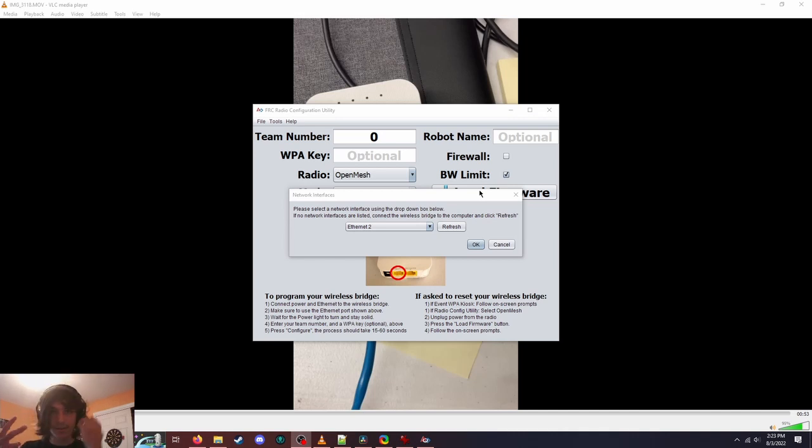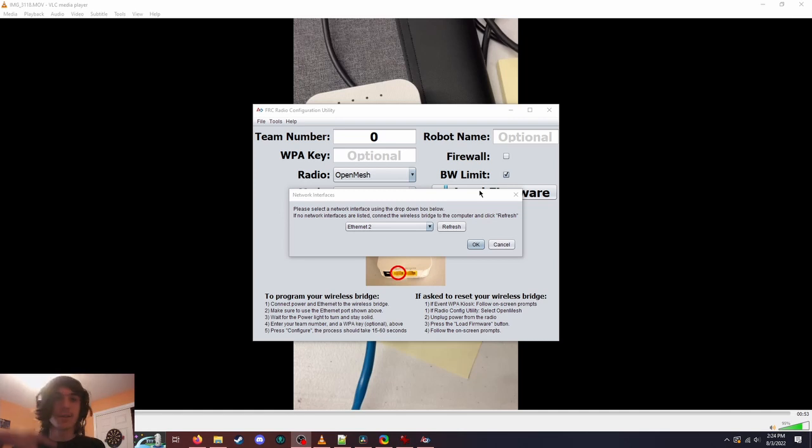And the second scenario where you'll use the radio configurator is after an FRC event. Whenever you go to an event, you'll have to take the radio off the robot and give it to them, and they will encrypt the radio so that it connects to the FMS, the field management system, instead of to any computers, so that 6 robots can connect to one field. And also so that there isn't any cross interference with different teams.